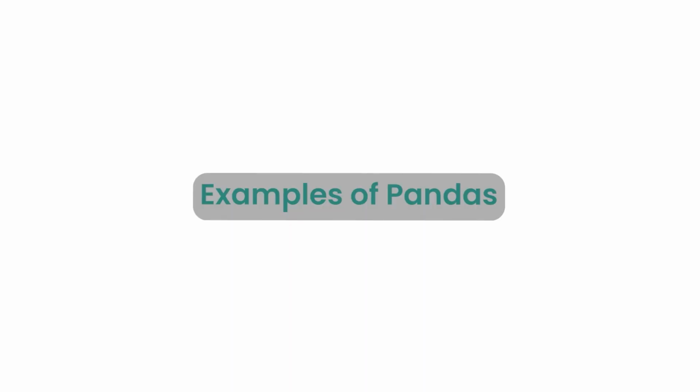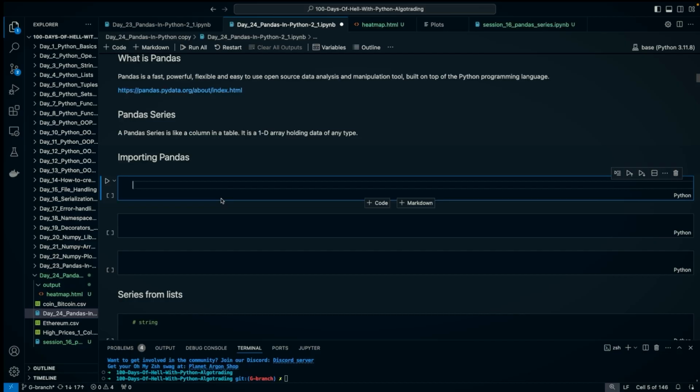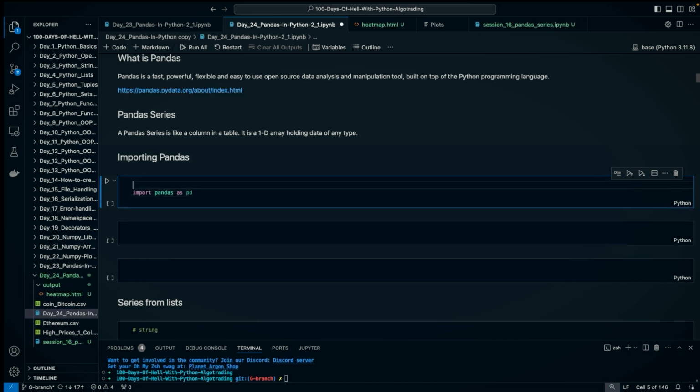Now let's quickly dive in and understand pandas with live coding. The first thing is how to import pandas. Simply we can write import pandas as pd. That's it. But as we know we will be using NumPy also along with pandas, so it's better to always import NumPy along with pandas, right? So we just write import numpy as np. Correct? When you hit shift enter, if it doesn't throw any error, that means you have written everything right and both of your libraries have been imported.